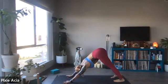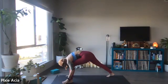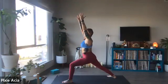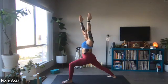Downward facing dog. From here, your left foot steps between the hands. Move your left foot to the left and your right foot to the right. Drop the right heel. That's so important. Make sure you drop the right heel. Pull the left hip back. Inhale, rise up. Virabhadrasana 1 on your left side. Sink deep. Pull the lower belly in. Engage the back leg strong.